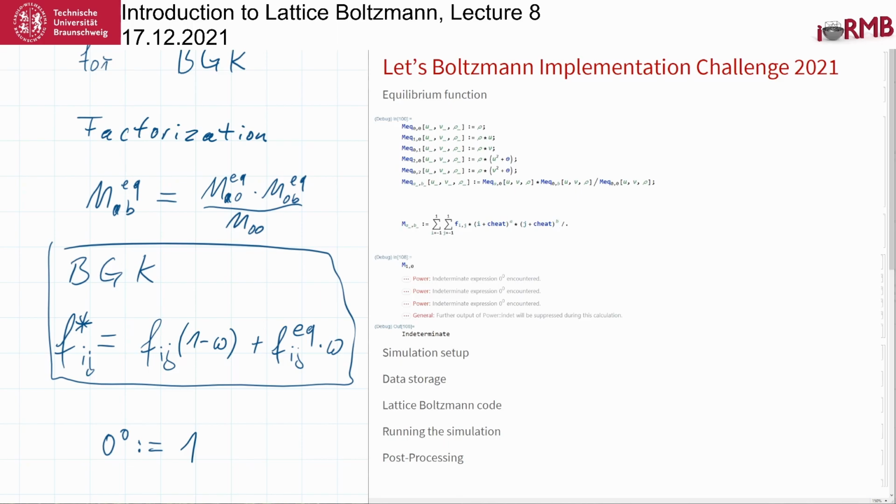And actually, Mathematica is here not quite correctly implemented, in my opinion.